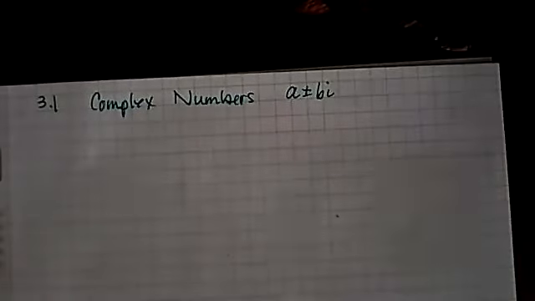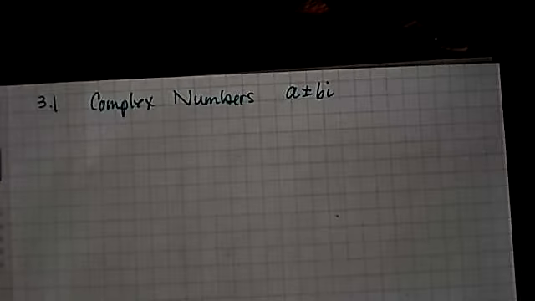All right, section 3.1 is talking about complex numbers. So we had a conversation earlier about the real number system, and that was our first section in chapter 1, and that talked about natural numbers, whole numbers, integers, rational and irrational numbers. And I mentioned then that there was another number system, and that is what we're talking about today. That's the complex number system.